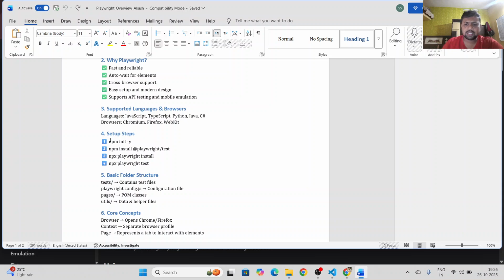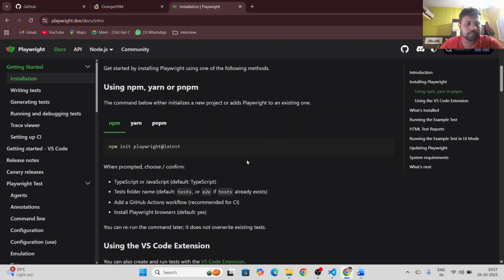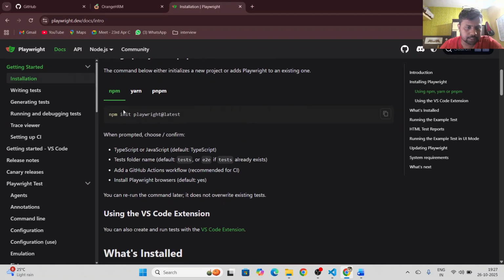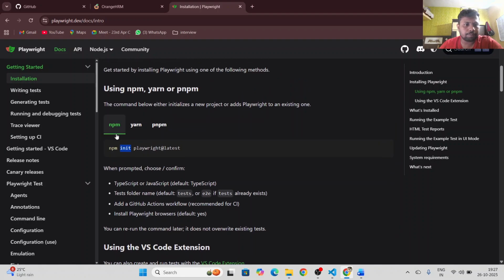You can check this in the Playwright documentation as well. Playwright provides very beautiful, detailed documentation, and you must go through it. If you have the npm package manager in your system, then you can run this command, npm init playwright@latest.